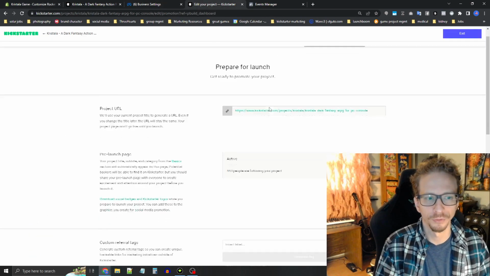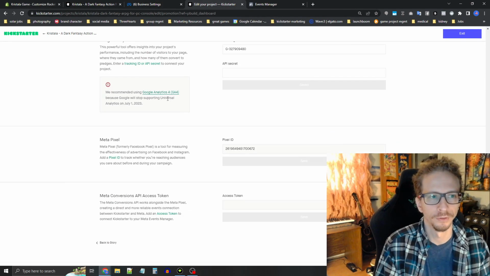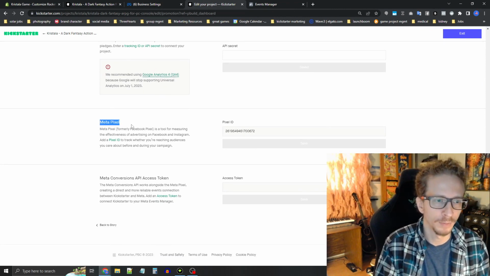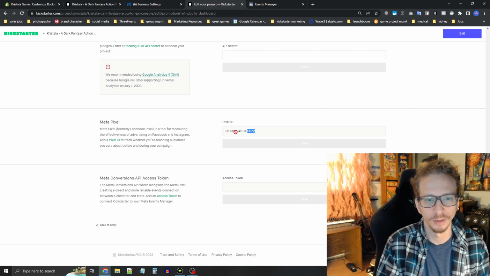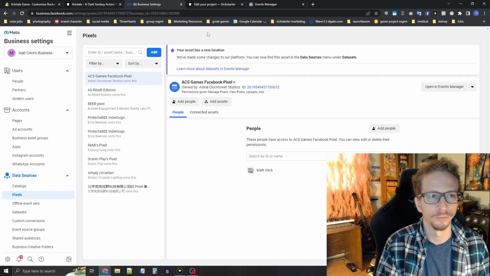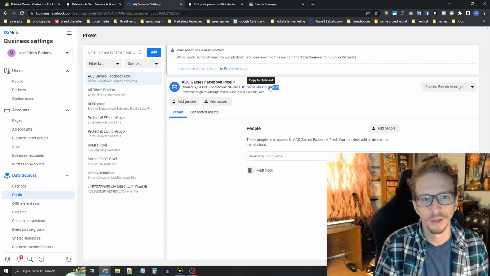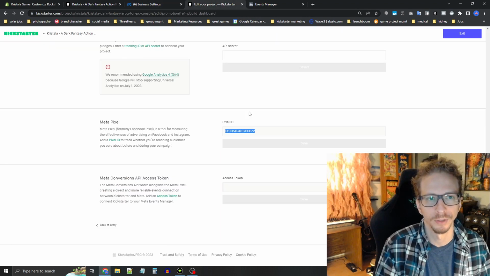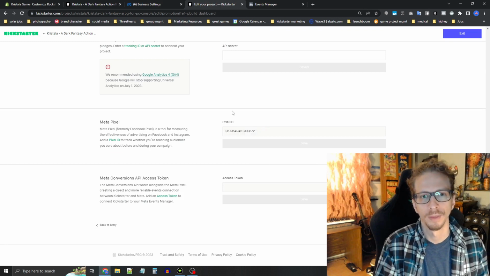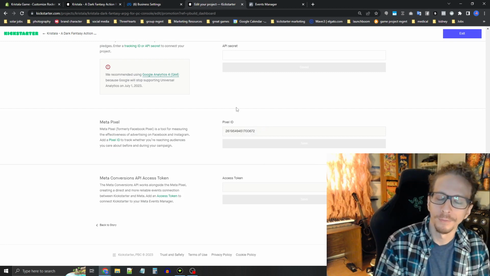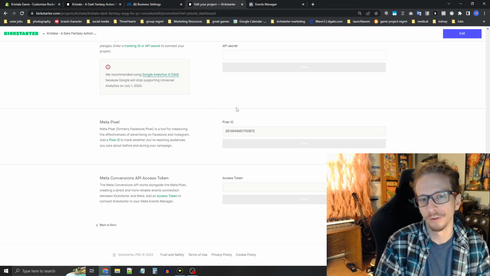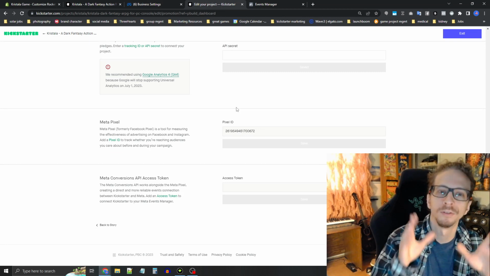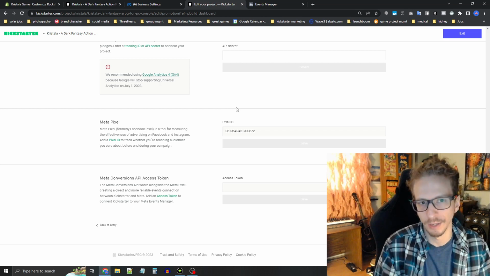The next step, of course, is to insert the pixel ID. So if you scroll down on the Kickstarter promotions tab here, you'll see Metapixel, where you can paste in the pixel ID. You can, once again, from Facebook business settings, grab the ID right here, right below the pixel name, just click it, copy it to the clipboard, and paste it right in. Okay, so now that you have the pixel inserted into your Kickstarter project, the final step is to track those people that click that button.